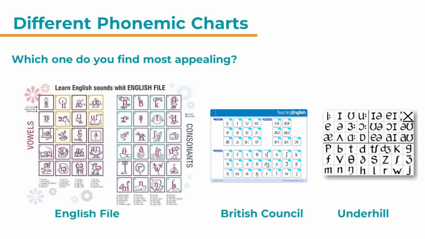So my question to you is, which one do you find the most appealing? Which one do you think is the most useful for you to use? And that might be because you are a learner of English as a foreign language, or maybe you are studying phonology at university so that you'll be able to transcribe, to develop speech recognition systems. So which of the charts do you prefer? Let me know in the comments below. And of course, if there's any other chart that you prefer to use, then let me know as well.